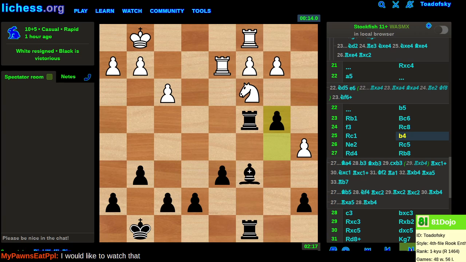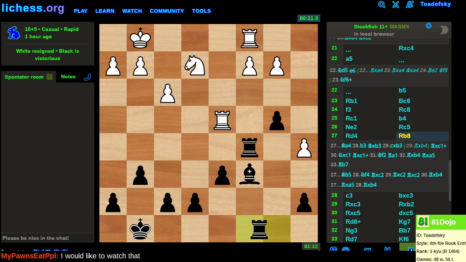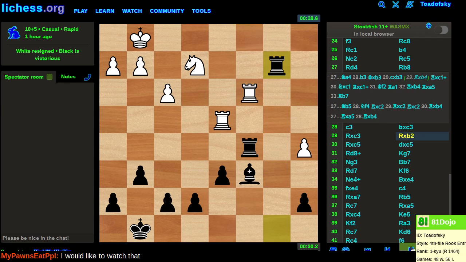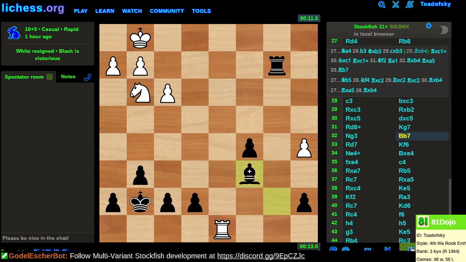So here we got b4. Alright, we commented all this stuff. This is a really complicated endgame in general. Not something a person enjoys playing in time pressure. But I think both players navigated it quite well.